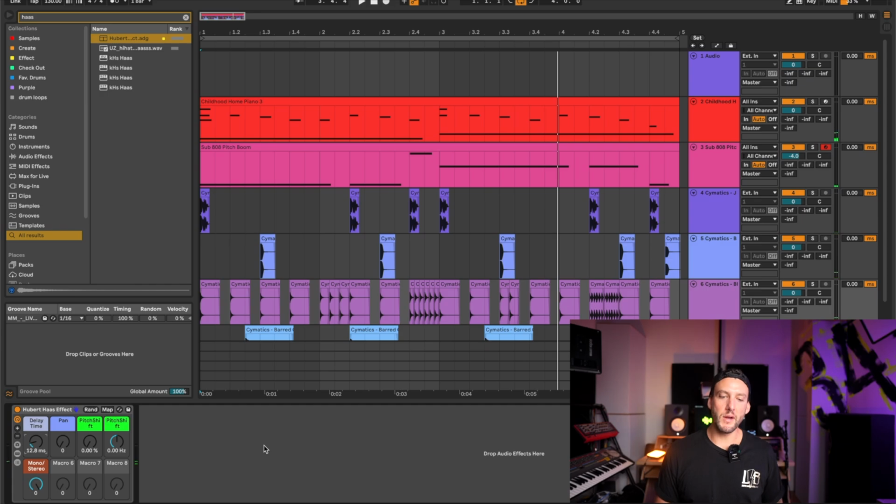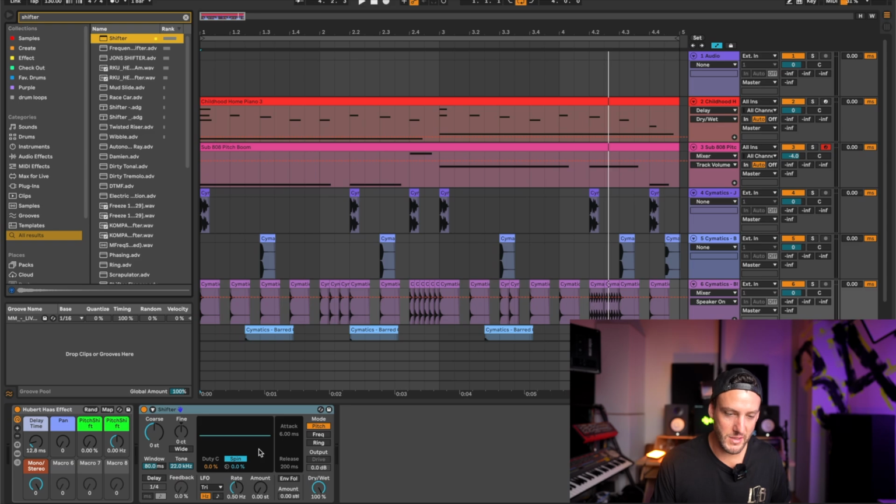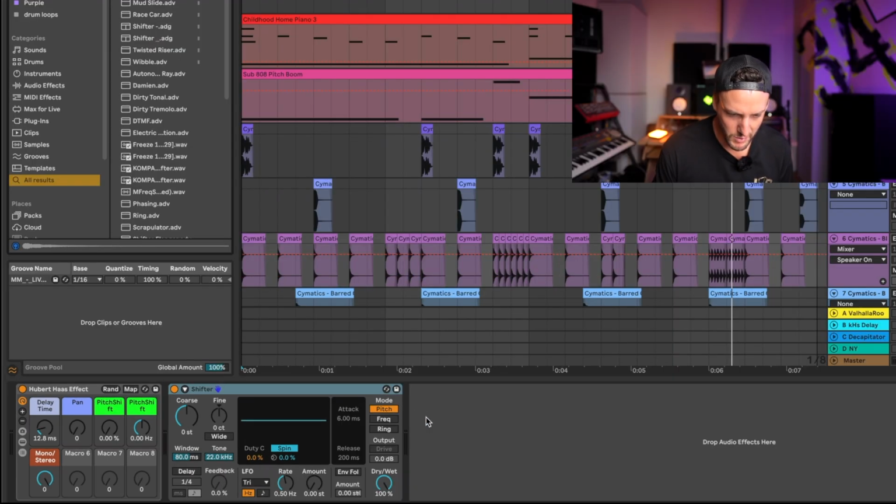So the next thing we're going to do is add a little bit of movement into these hats. We're going to utilize a Shifter, which is a frequency shifter. That's going to allow us to manipulate the frequencies and the pitches of the hi-hat so we can give them that trappy pitch down and pitch up we hear throughout it. And again, that's going to keep it interesting and keep our percussive elements moving. So we're going to put it on pitch and map coarse to show automation. And we're just going to gently add dips, typically where there's a roll.